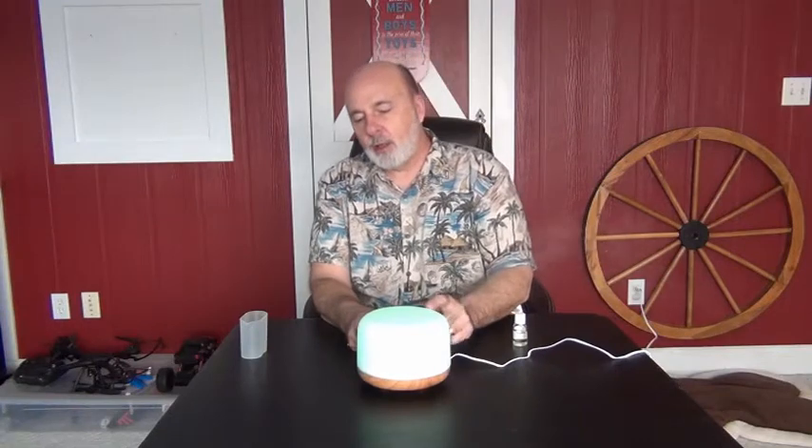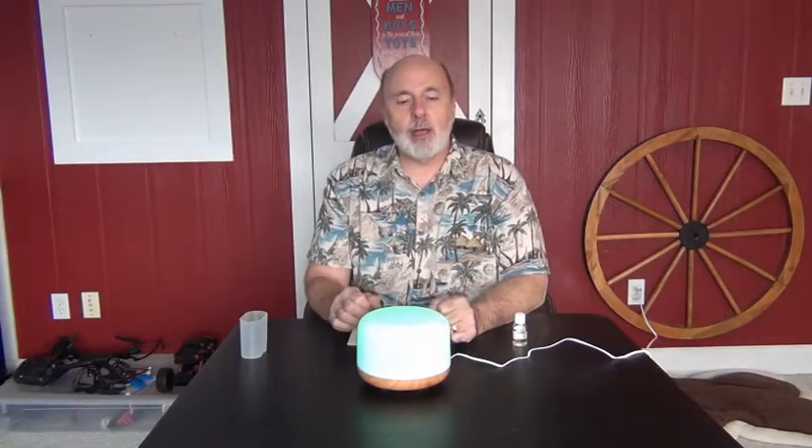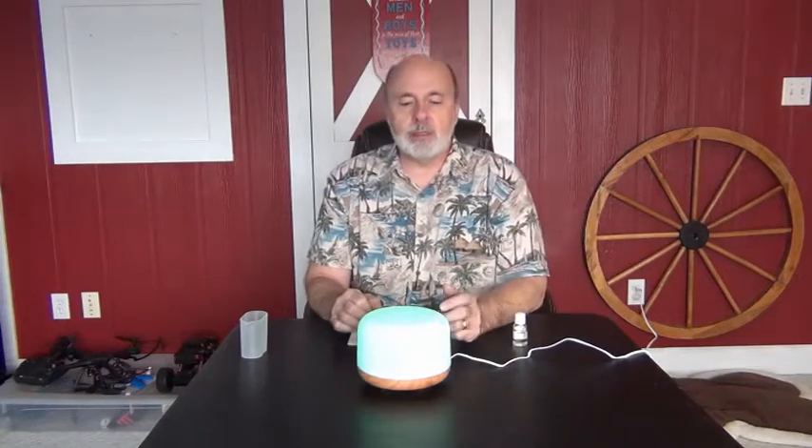You also have two speeds. I've got it on low speed now, which is putting out a lot of vapor and I have no residue at all showing underneath it. This is a vinyl table and it seems to be doing well. I'm going to turn it to high — two beeps. You'll know you're on high and it will put out a little bit more mist.